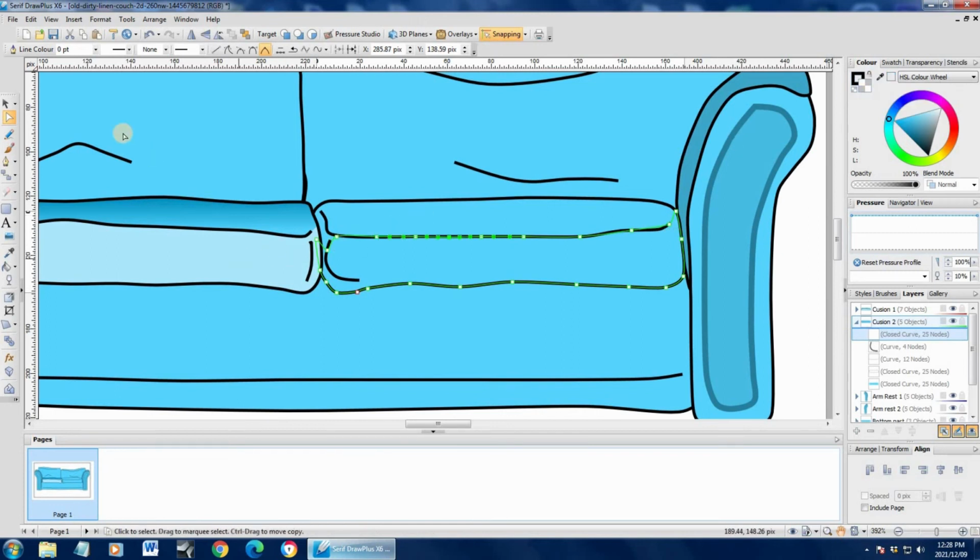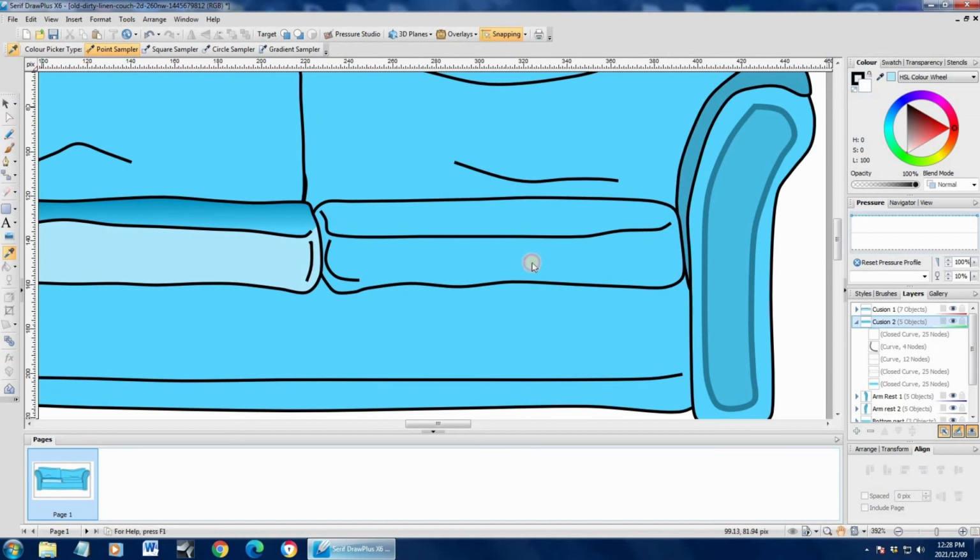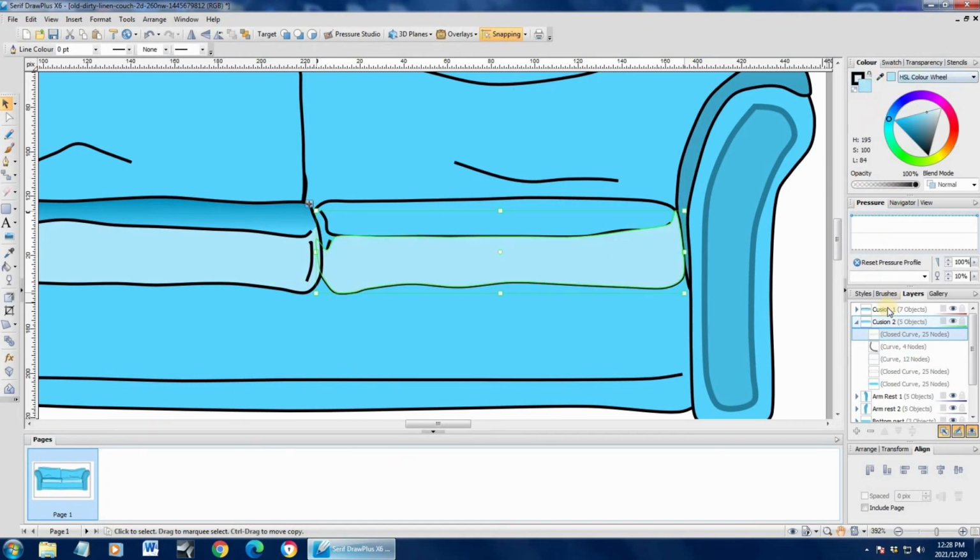Let's just select that color. And we fill it in, drag it behind that. There, that is done. Now we can select that one, copy, paste, drag it in front.